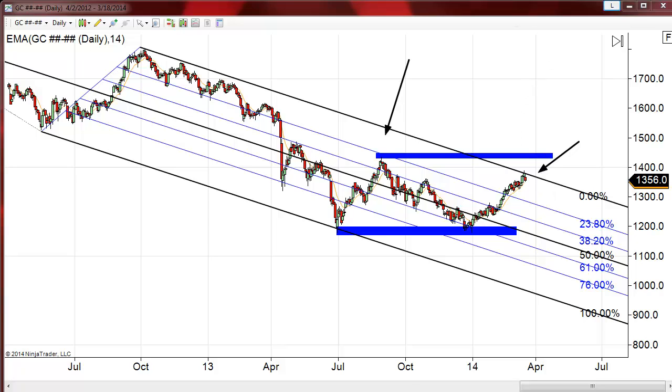My sense though, traders, is we will probably take another stab at breaking through this point. The question is, are we going to get a softening in the market? Are we going to get a correction? Will that correction come as low as the 23% on a channel and then move back up and then break through? I don't know. We'll have to see how it unfolds. However, I'm still interim term bullish, long term bullish, short term I am bearish to neutral, believing that we could see a little bit of profit taking continue in the marketplace itself.